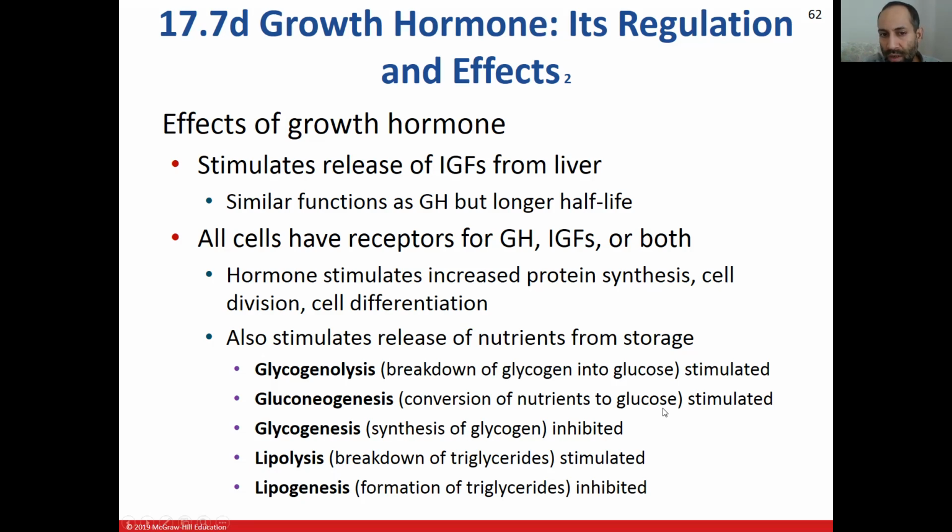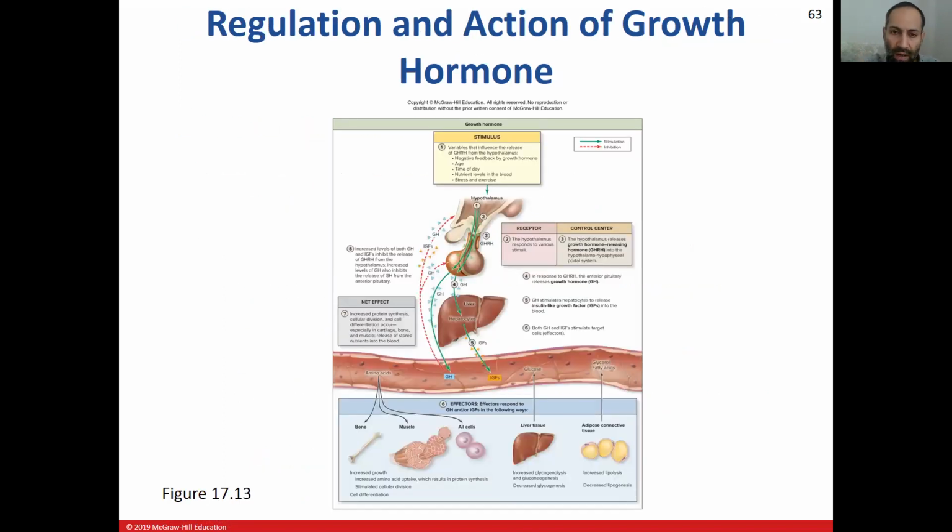This is what growth hormone does. It makes your sugar levels go higher. It causes your fat levels to decrease. It breaks down fat, but it increases sugar. Okay, so remember what growth hormone has to do with all of these factors, glycogen and fat. And you can see what's happening with growth hormone with each of these different tissues, in liver and your fat cells, muscles, and bone.